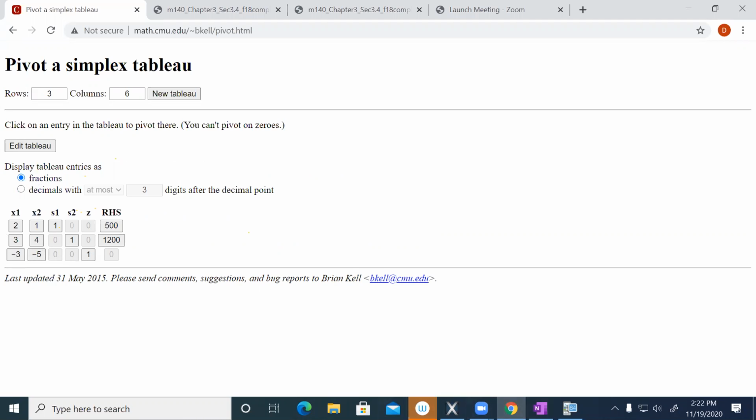Yes, so this is the most negative right here. X2 is the most negative number. The smallest fraction would be this one right here. It looks like it just pivoted for me. I just click on it and it pivots, so don't click on it until you mean it. Do I need to go back and show you what I did?